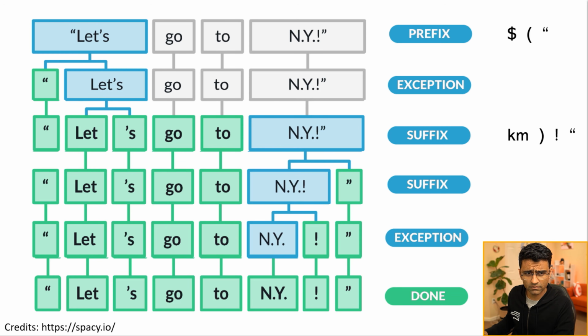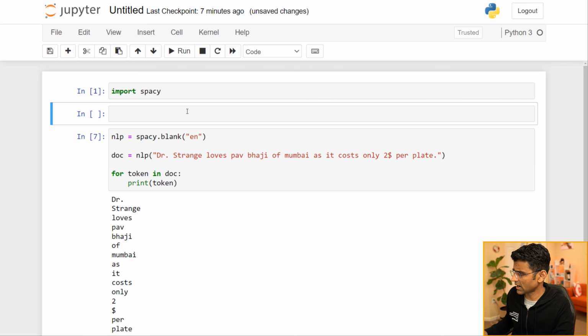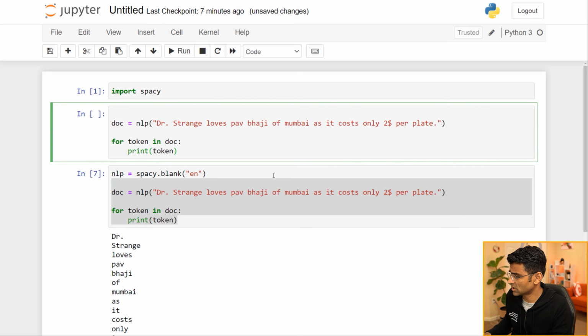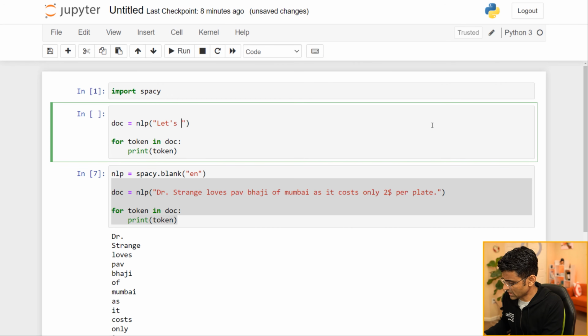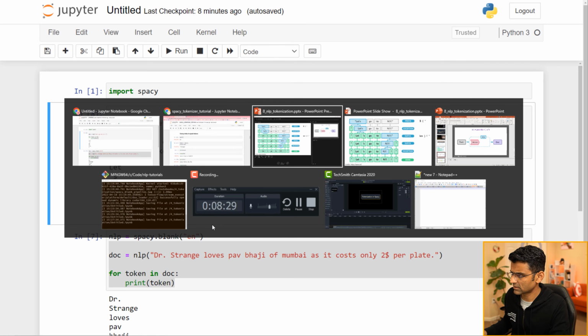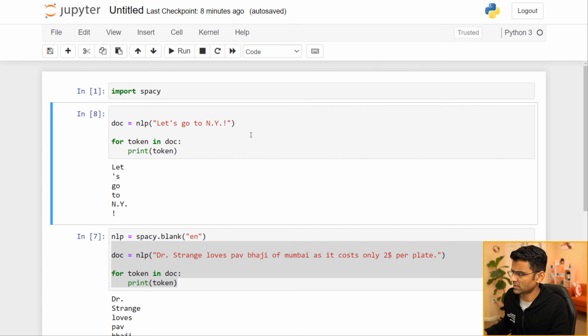So instead of Dr. Strange, I'll just do it at the top because I want my Dr. Strange to stay here. So I will say, let's go to NY, exclamation mark.